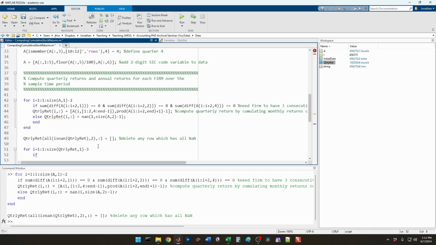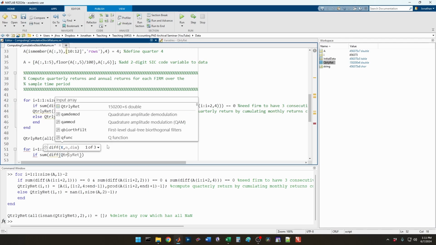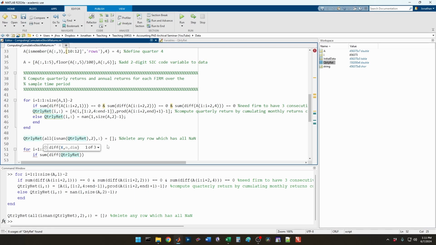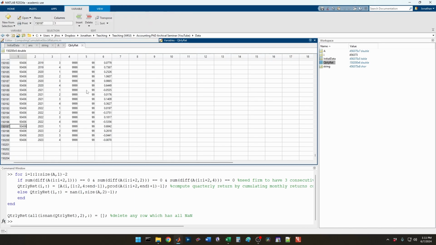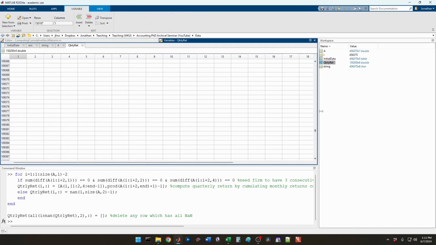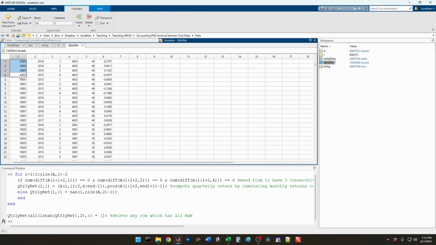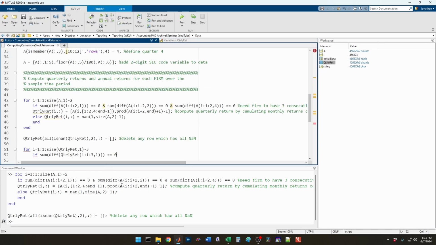So if the sum of the diff of quarterly return row i through i plus 3, column 1, if that sum is equal to 0, then following the logic earlier, that means these 4 numbers are all the same.